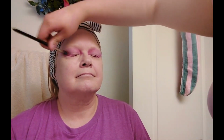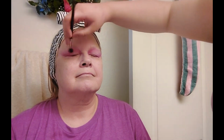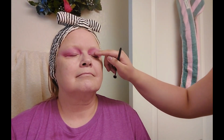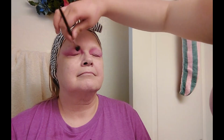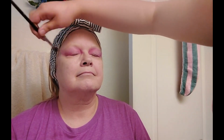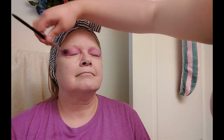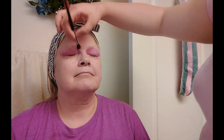So we'll do the same over here. We'll blend all of this with the color Sprinkles. And as you're blending, most of the eye is going to become pink, but you do want to try and leave as much of this middle area open as you can, because we will be cleaning that off in a minute and cutting the crease, as well as winging the eyes.